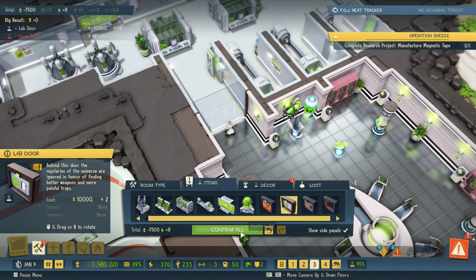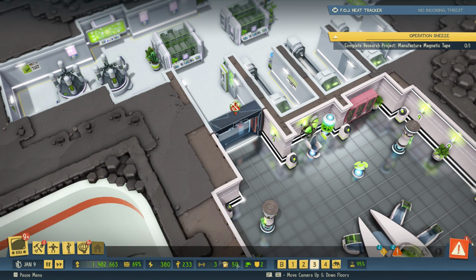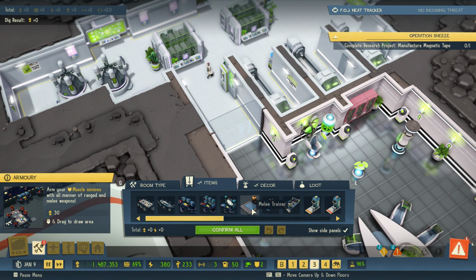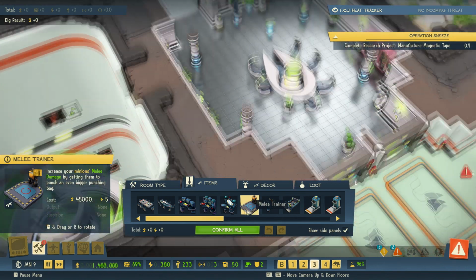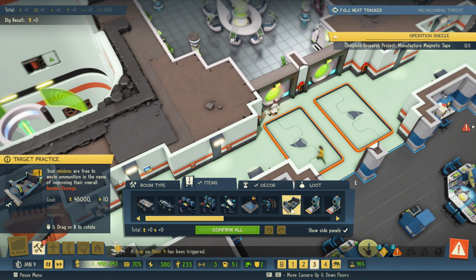Okay, that can work. Decor. I think we already had that one, so thank you again for that. Alright, what else we have? Armory. Oh! A trap has been triggered. Well, a bunch of new items as well.